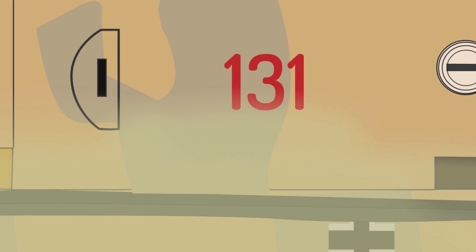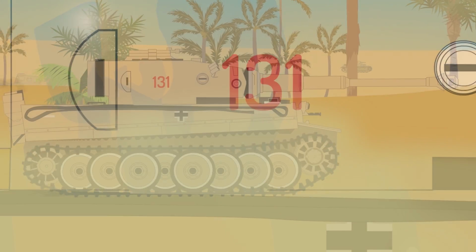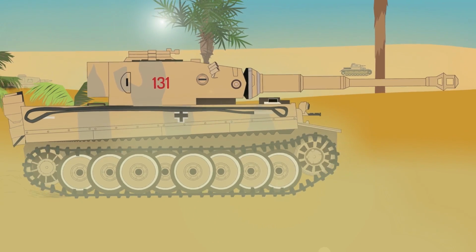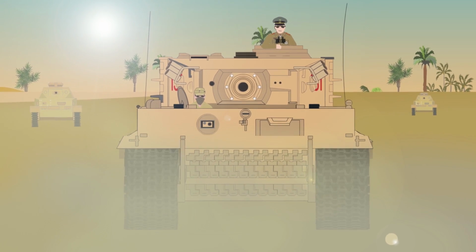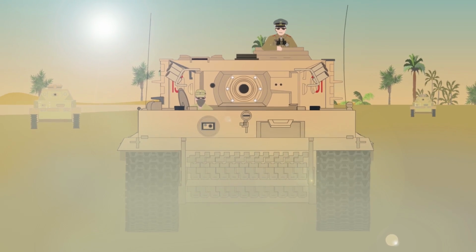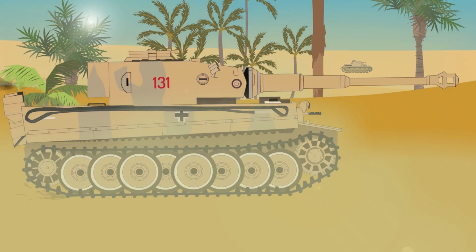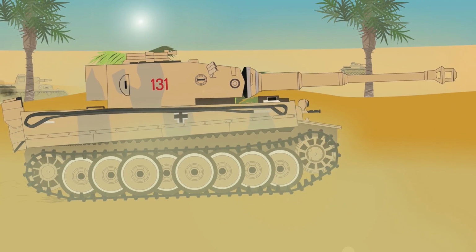The first task for Tiger Tank 131 and its 1st Company was to reinforce the German positions at the Sfax-Magnasi area. By now, the Tunisian campaign was in its final stage. British and American troops were advancing towards the city of Tunis, the last stronghold of the Axis in Africa. On April 21st, in order to withhold the advance of the British Army, the Germans launched Operation Lilac Blossom. The aim of the operation was to counterattack the British advancing from the region around the hill called Jebel Jaffa. Tank 131 was just one of the tanks that participated in the operation in what was to be a decisive battle. For Tiger 131, the war ended right there and then during the last German defense before the Tunisian capital.